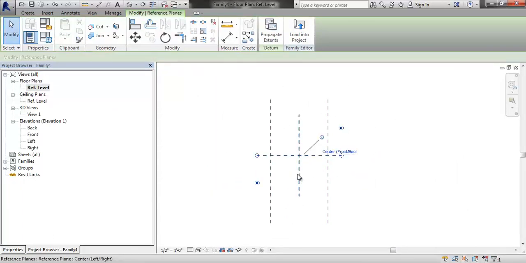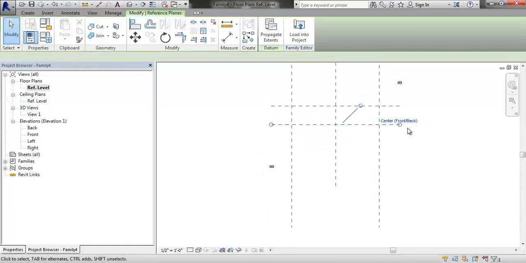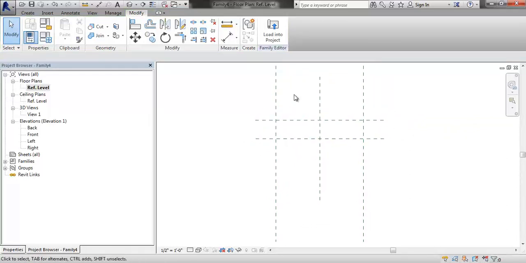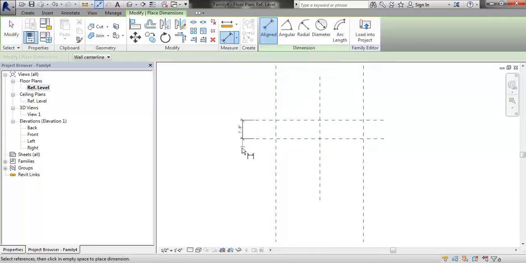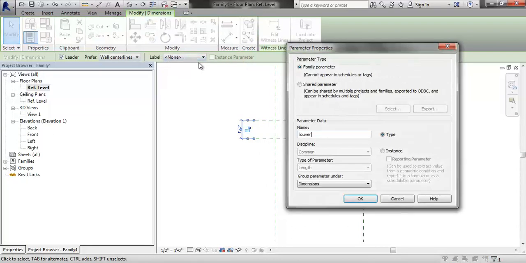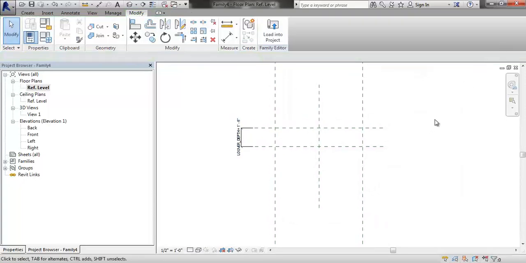So again, am I loading on front or back? In this case, I'm going to give precedent to the front of my system. This is my center, front, back, so this would be my front. And I could have got it wrong. I could always flip it. We'll put a flip control in it so we can toggle front or back. DI for dimension, louver depth for the parameter. Okay. All right, so then I can load in my profile and start drawing my family.